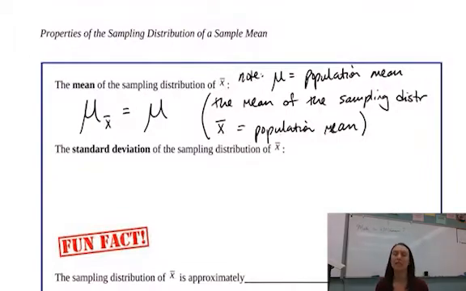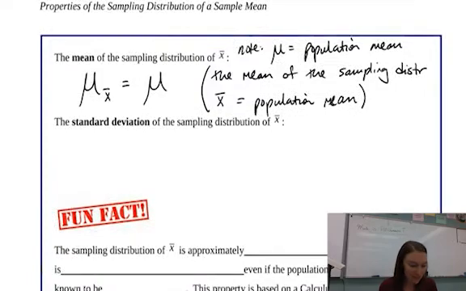So the sampling distribution, remember, is the theoretical model where we would take all possible samples. So if we took all possible samples from that activity, every single one of them, and found the means, it would equal 11, period. Now, we don't take all possible samples in real life. We can't, or at least we're not going to, because it would take forever. So we can get close to the real mean the more samples we take.